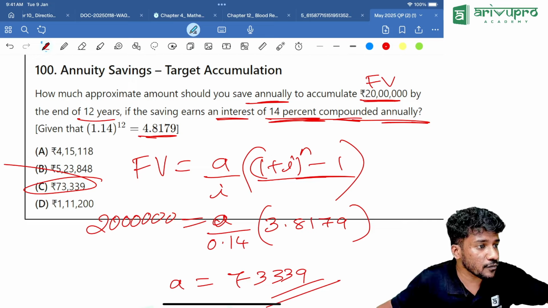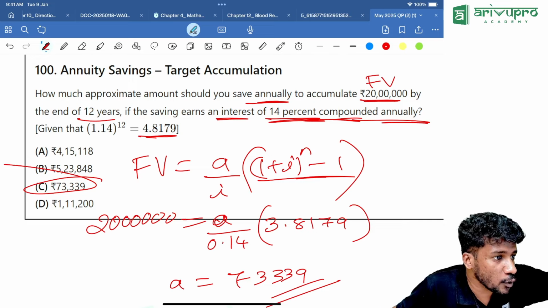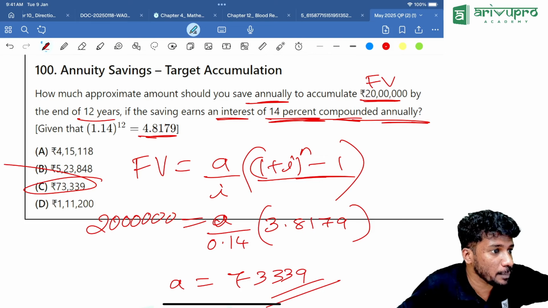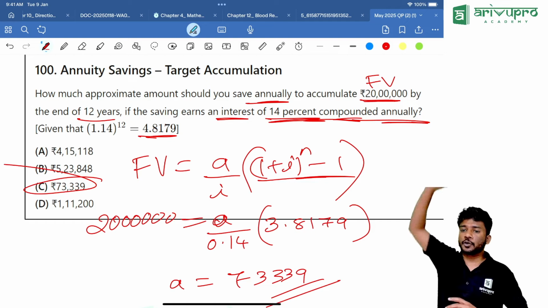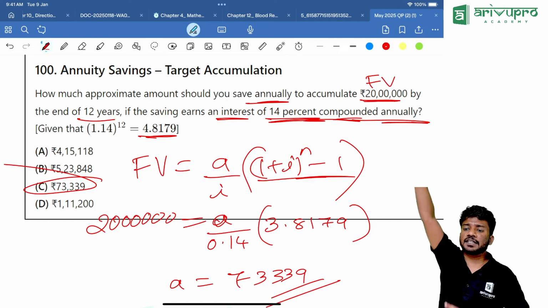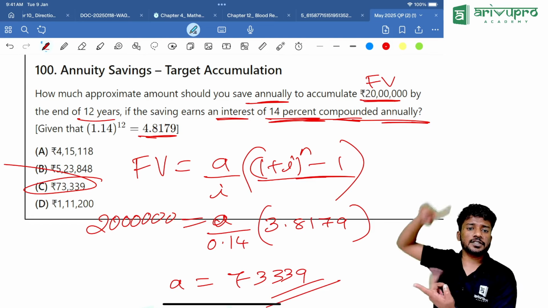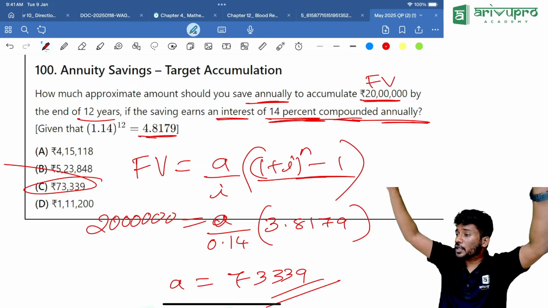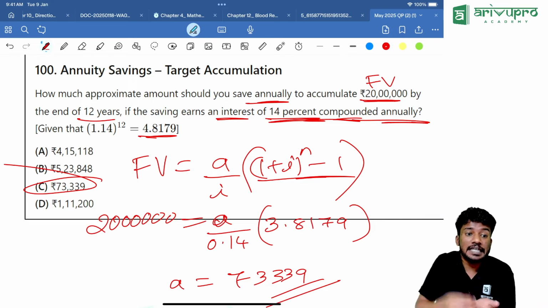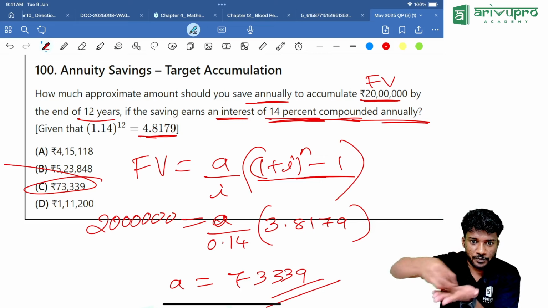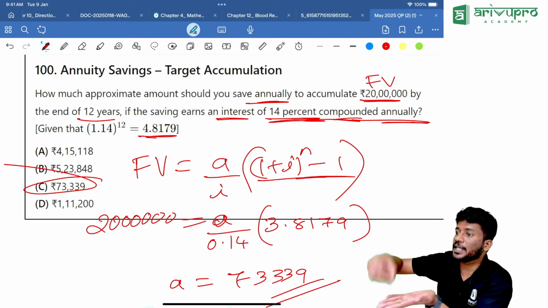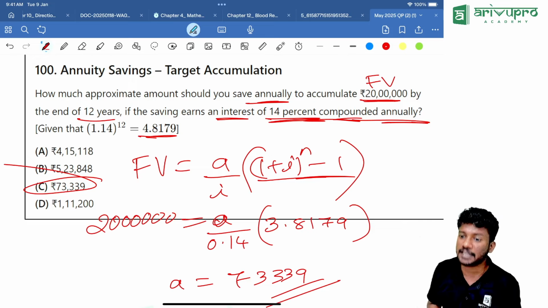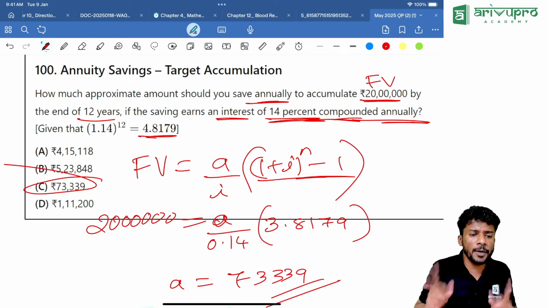So how to identify? Yes. How to identify the question? It is compound interest, simple interest, annuity, PV, FV, confusing while practicing, sir. Yes, that is a good question. How to identify whether it is based on compound interest or annuity? The annuity is used when there is a regular investment. When there is a regular investment, every year or every month the money is getting invested, then we are telling that it is annuity.